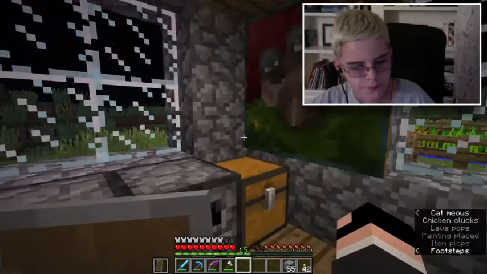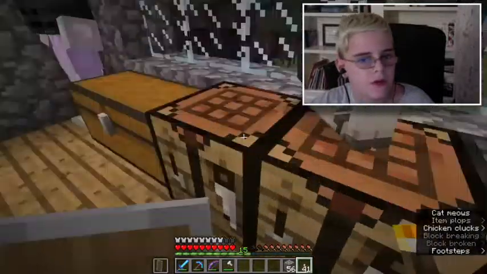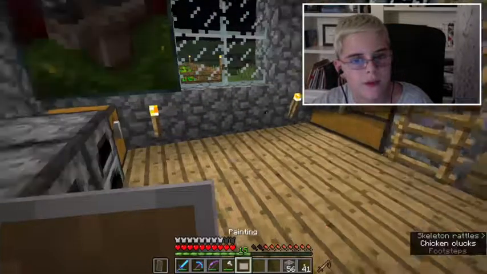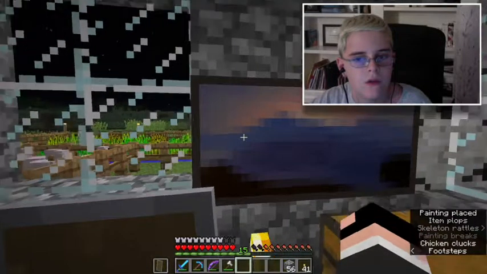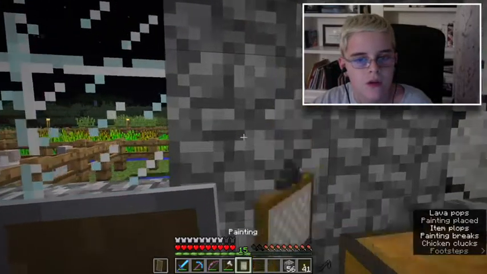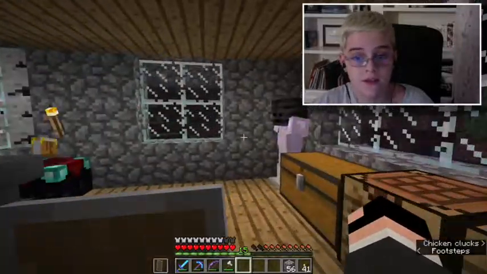Picture of the wither. Alright, we'll place some torches down there. How about? And then we'll get some more of this. Another painting, please. We might even make some sinks and stuff. That'll be fun. Alright, not that. No. Come on, give me a big one. Why won't you give me a big one? It literally won't give me a big one, guys. There we go, finally, a hand touching fire. Do not try that at home, kids. It's not very safe.